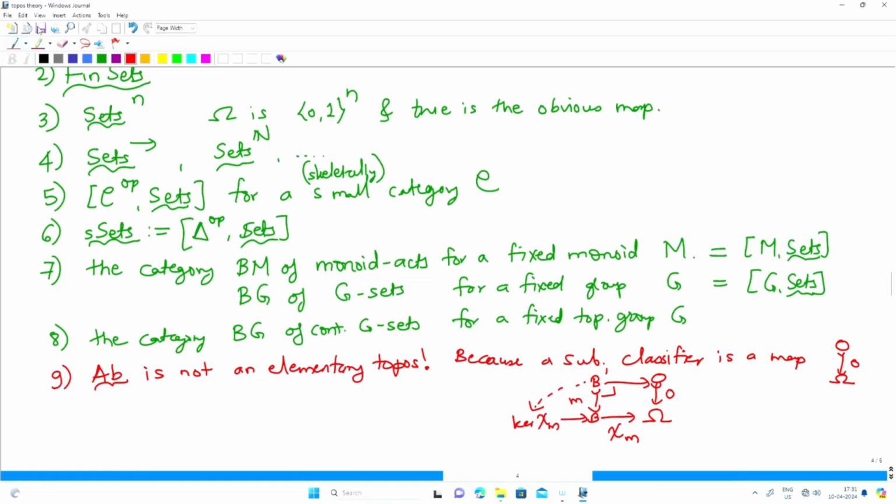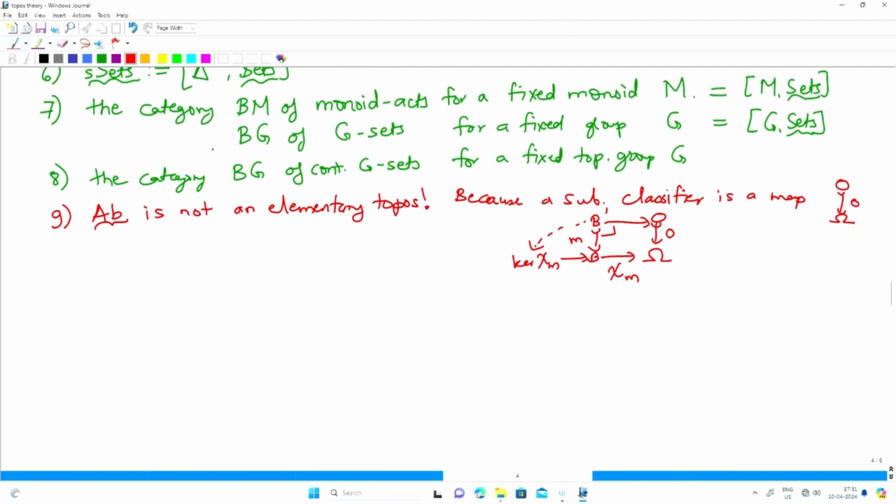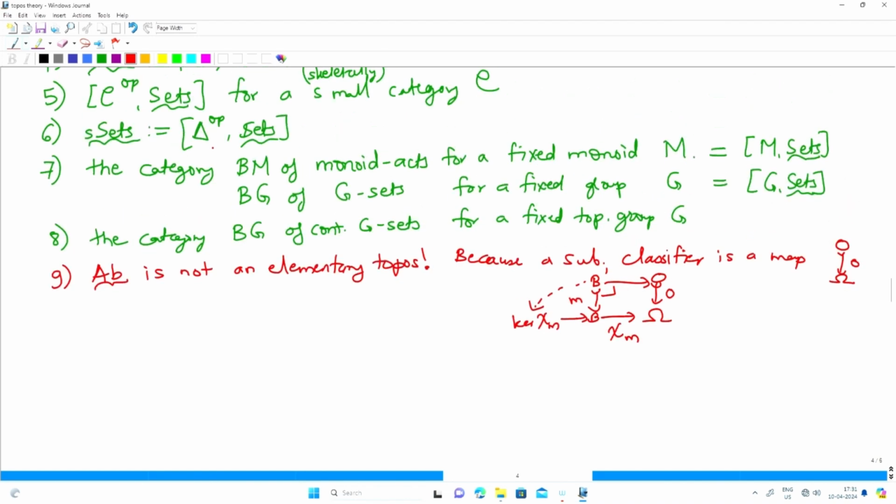If such an omega exists, then it has to contain the kernel of every single map inside it. So it has to be a massive object which will not exist, obviously. Therefore, this is not an elementary topos, and for the same reason, you can check that the category of small categories is also not an elementary topos.